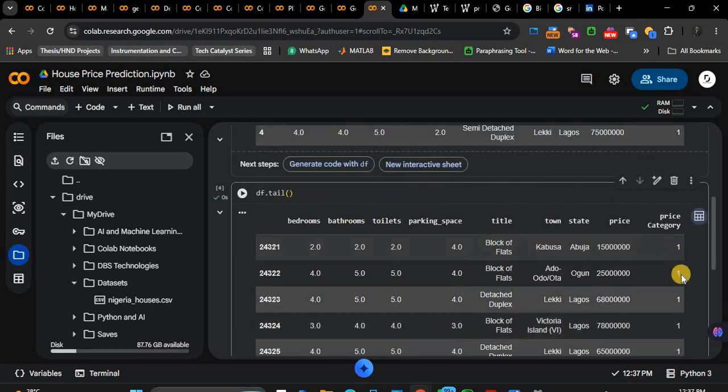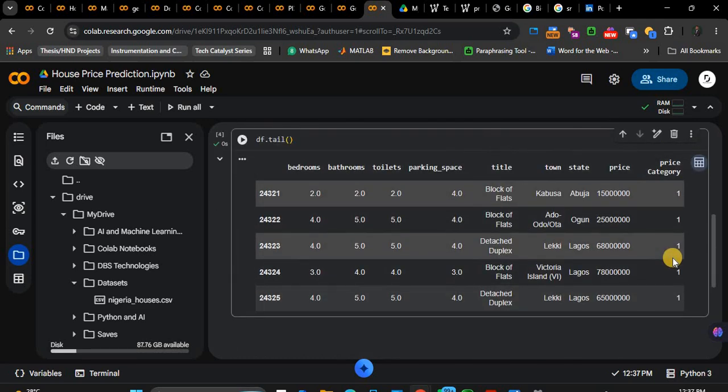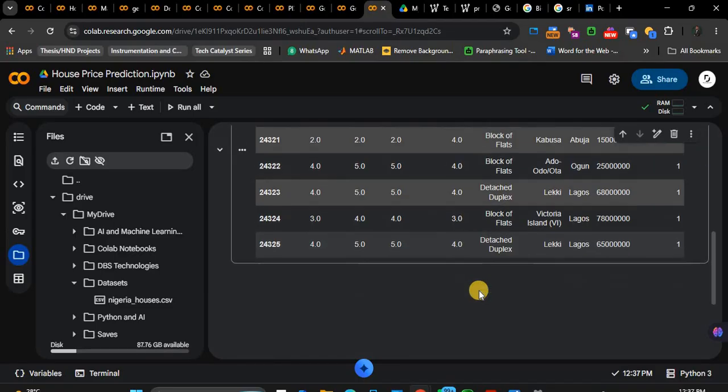Almost everything is having a price category of 111. So I feel, well, since we are not going to process the data, we don't know what was used to process the price category. We can see different prices here. How many zeros do you have here? 3. Another is 50 million. Like that. You can see the numbers. So we still need to check if there's any missing data, duplicate columns or rows, mostly duplicate rows. Then if there is nothing else we need to do, we can proceed to split our data set before building our model.